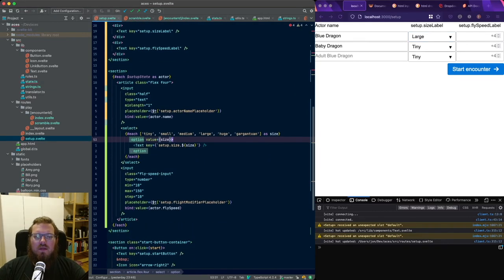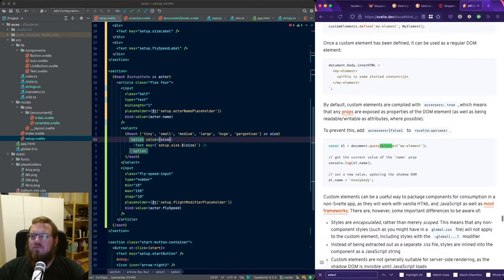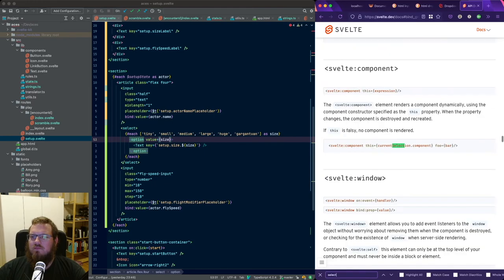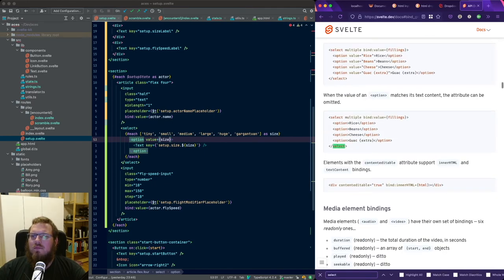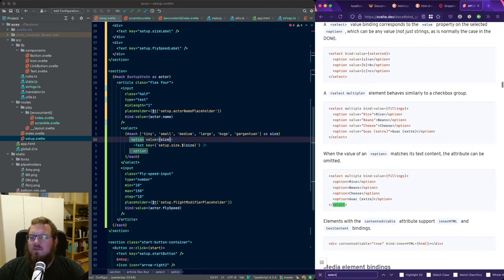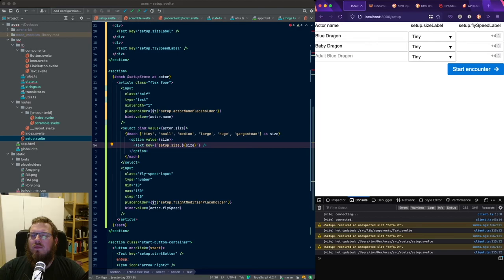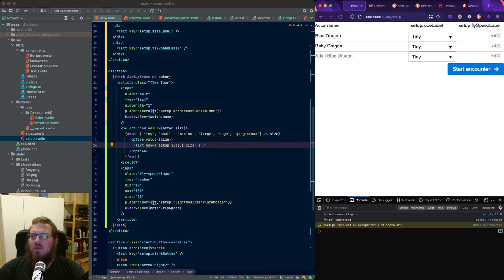So those are nice. How do we bind to selects again? Does it fall within the binding select value? So we got values, and then we use select. Bind, select multiple, that's number one, bind value, and you get a single value. Yeah, that's fine. So with the select, we bind the value to actor.size. Okay, that looks to work. Nice.